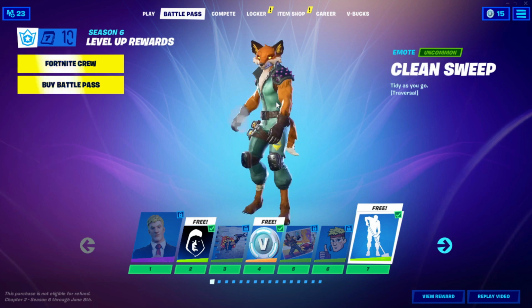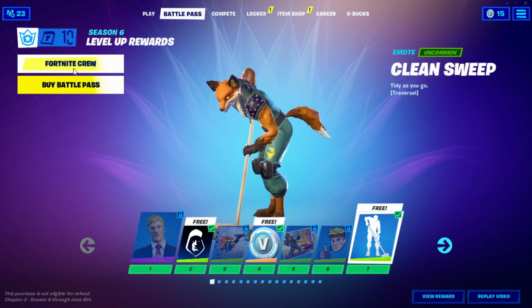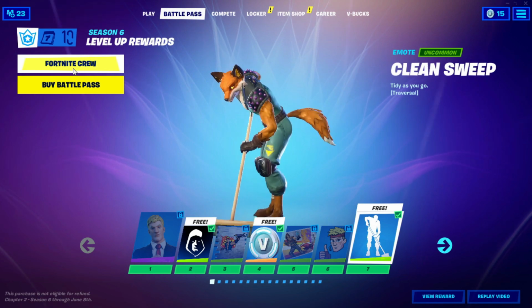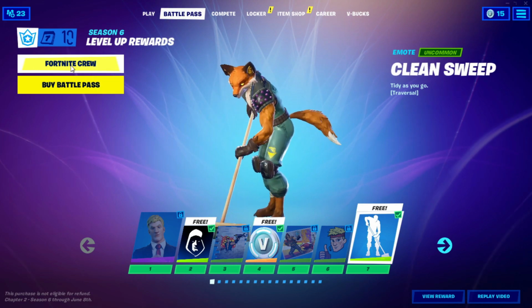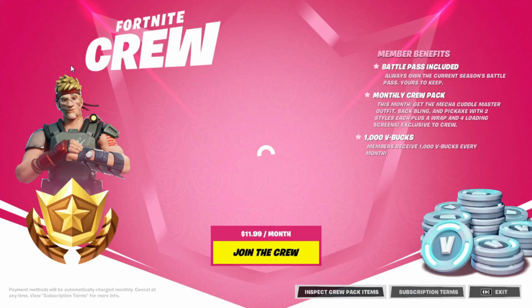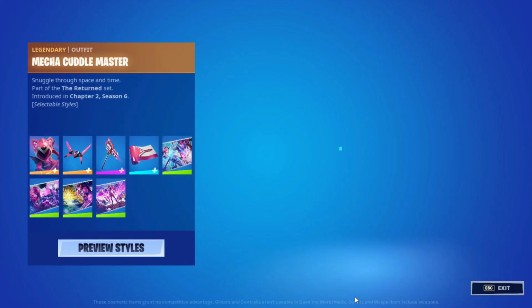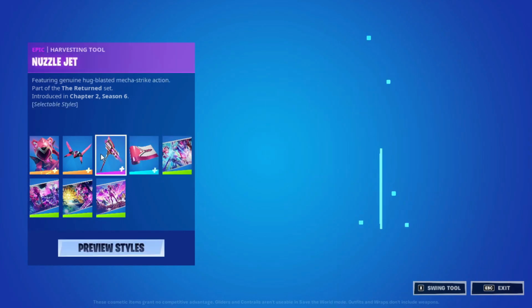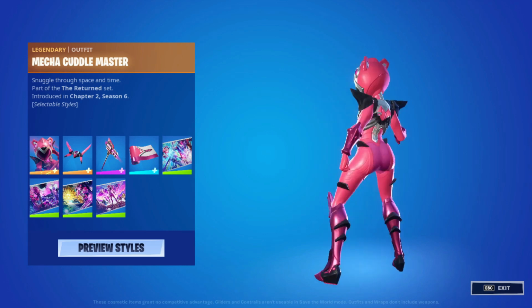Now when you're in Battle Pass, all you gotta do is go into Fortnite Crew, if you don't have Fortnite Crew, okay? If you have Fortnite Crew, you could just skip this part and go to the next part, okay? So the people that don't have Fortnite Crew like me, all you gotta do is click on Fortnite Crew like this. Click on inspect crew pack items like this. All you gotta do is now click on every single pack item like this. The new Fortnite Crew thing looks good.